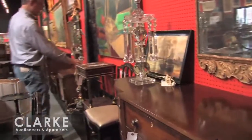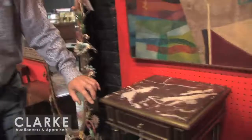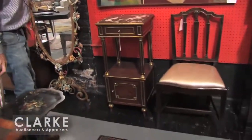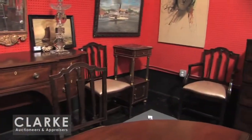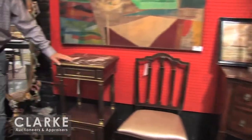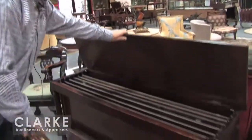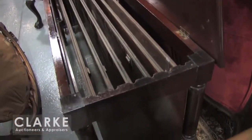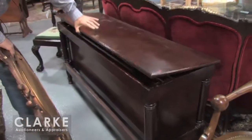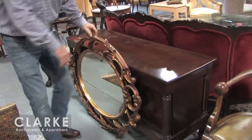And here there's a lot of interest in this pair of 19th century brass trimmed, I guess, Napoleon III nightstands. You see the other one over there with these original dish top rouge marble tops. Here's the case that I mentioned earlier that holds the leaves for that split pedestal dining room table. Can almost be used as a sideboard in the home. I think that was its original intent.